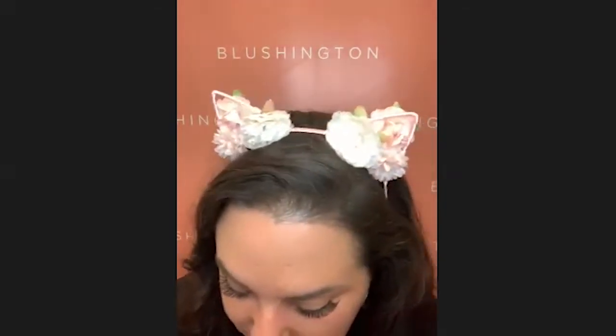So now that I have these exotic, amazing looking lashes, a little trick that a lot of people don't know that you really should do, now do your eyebrows. A lot of times I wait until after I do the eye makeup, because if you're doing kind of dramatic eyes, you're actually bringing the shape of your eyes out a little further, which means you need to bring your brows out a little further to meet them.